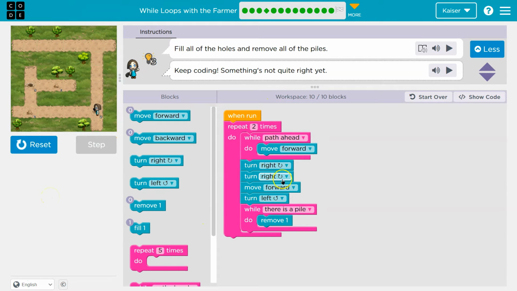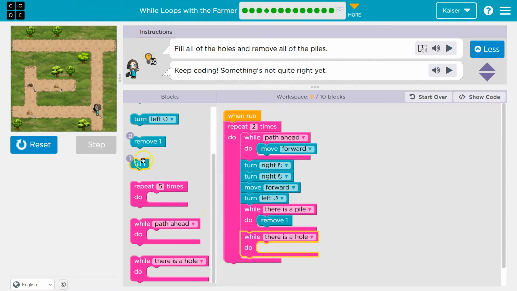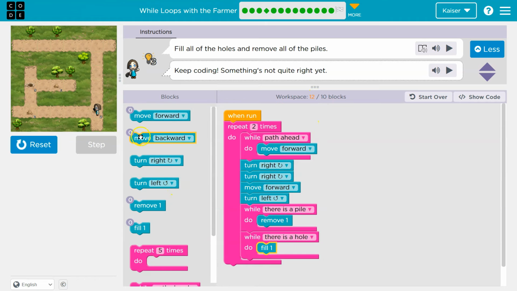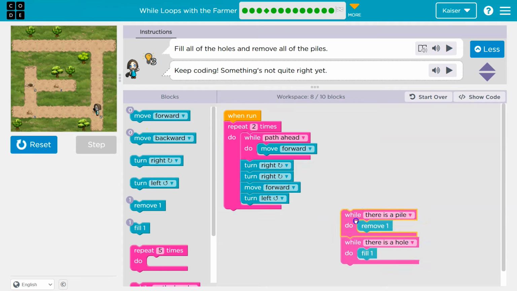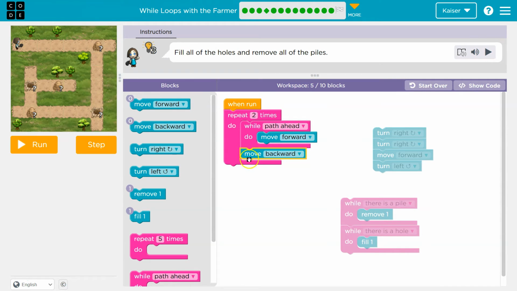We're doing the right thing, but we're going to run out of blocks because I should also check, after I check if we're on a pile, what if there is a hole to fill? So that means I'd need to do, okay, and now if we're on a hole, what should we do? We should fill it. I'm over on blocks. Let's pay attention though. Move back. So instead of flipping all the way around and moving forward, if there's no longer path ahead, each time I go 1 past it, right? So let me move back 1. And I could go ahead and turn, I guess, because each time I'm going to turn right.